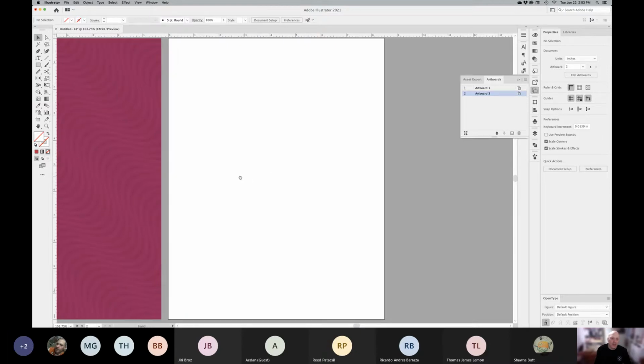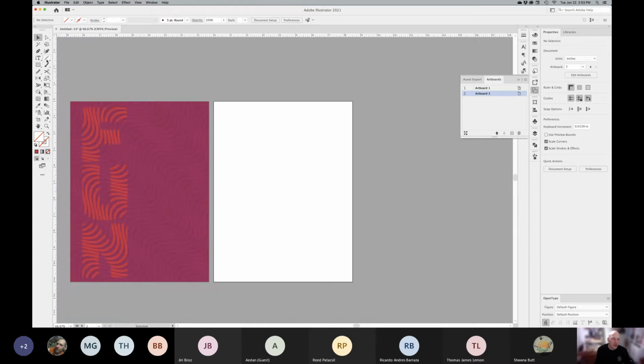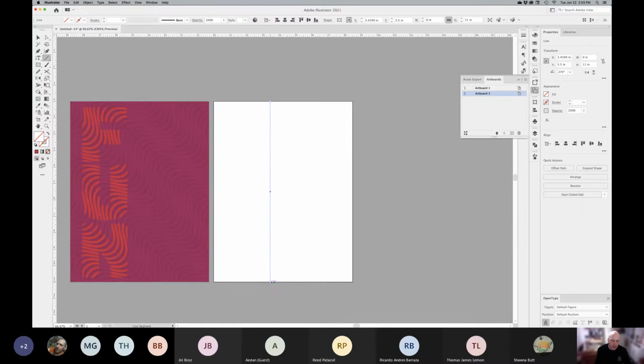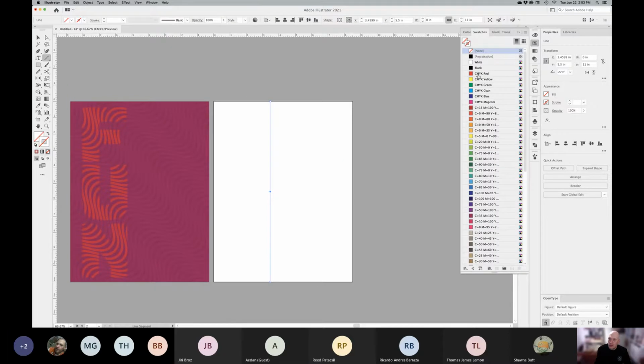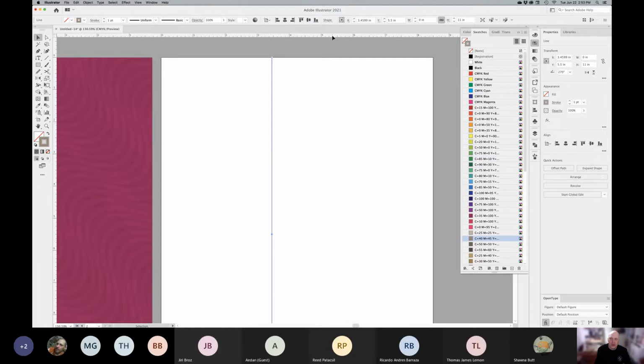And we're going to get moving with, I'm going to start with a line, a straight line. So I'm going to press and hold my shift key. There's no fill and stroke, so I'm going to add a stroke to this thing. I'm going to use my color swatches. I'm going to make it green. And actually, you know what? Let's make it taupe. Let's work into the more muted kind of colors. So you can see that there's a very thin line right there. It's about 1 point. It's perfect.